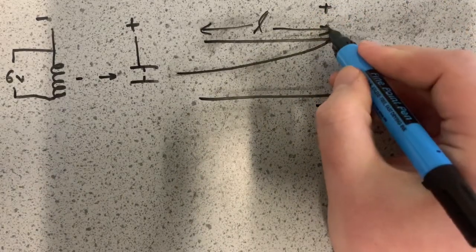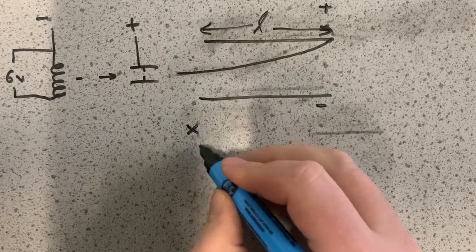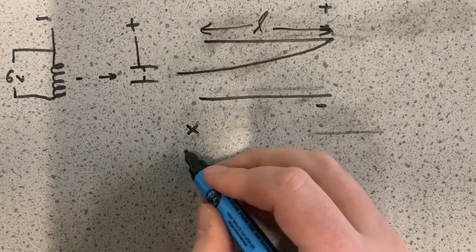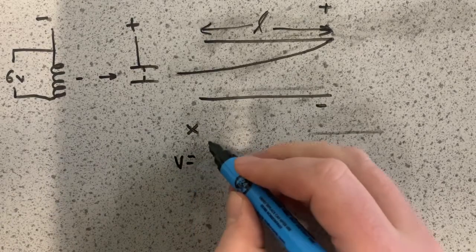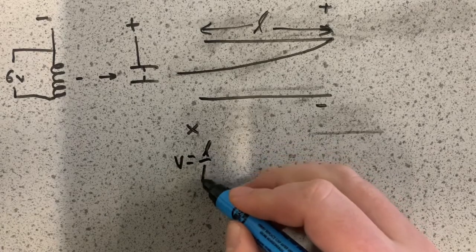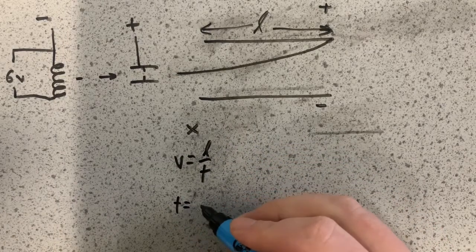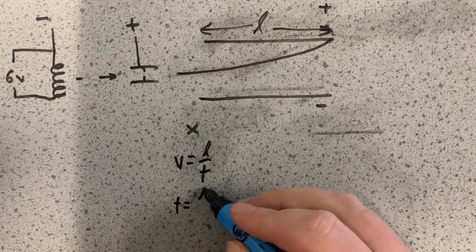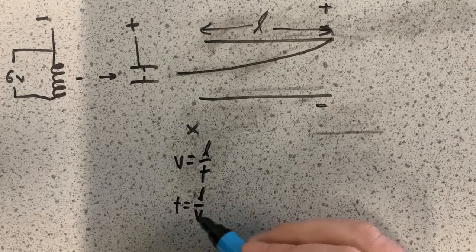And we can start doing some SUVAT. So horizontally, I'm just going to call it X, we don't actually know that much. Horizontally, we know that the velocity of the electrons is going to be the length of the plate divided by how long they're in the plate for. And so just for later on, it would be useful to say that the time they're in the plate for will be the length divided by the velocity. It involves knowing the velocity, this method, remember.